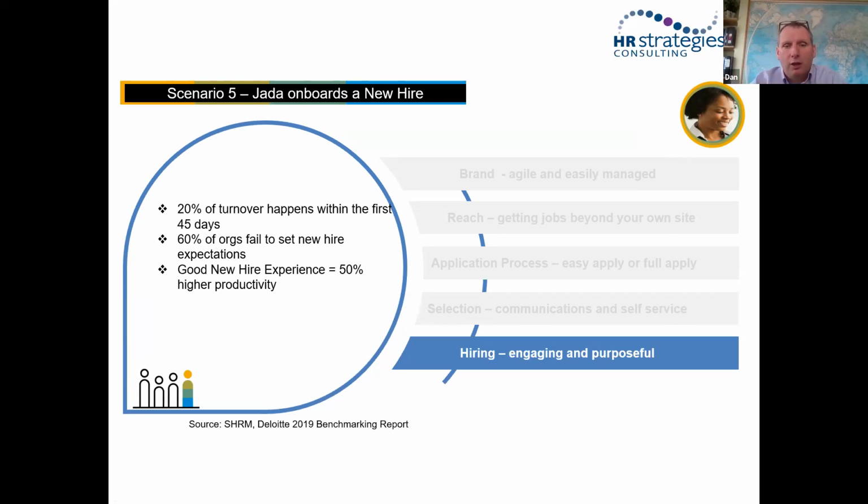So I'm going to log into the situation because what we find is hiring is essential. 20% of turnovers happen within the first 45 days. People sign up for something, get in there and go, this company does not have it together. I'm out of here, okay? 60% of companies fail to set new hire expectations. So a lot of people are hired and they don't even know what's expected of them for the first week, first month, first 90 days. That's a big mistake. A good new hire experience contributes 50% higher productivity. And there are varying statistics out there that tell a great story too about how fast the time to productivity is if the onboarding experience is good.